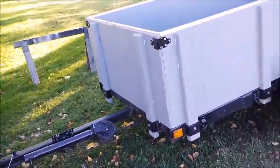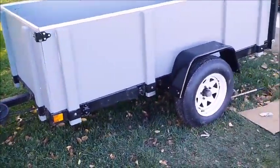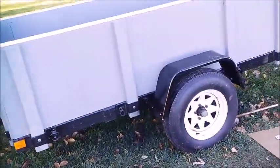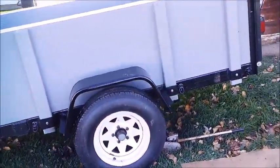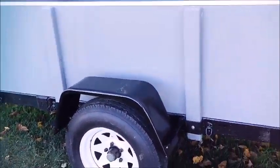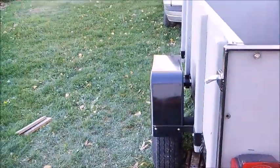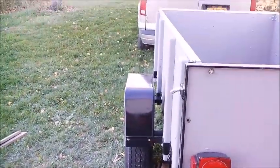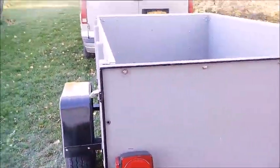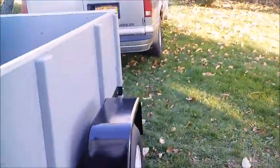Anyway. Well, there she is, guys. Fenders are welded on, bolted on, painted, all set to go. We've had it on the road, the lights work perfectly, all that stuff. She looks pretty sweet with the new fenders, eh? As I said, after this road trip, I'll be able to tell you if I need to add any brackets to hold the top of those fenders. I don't think I do.